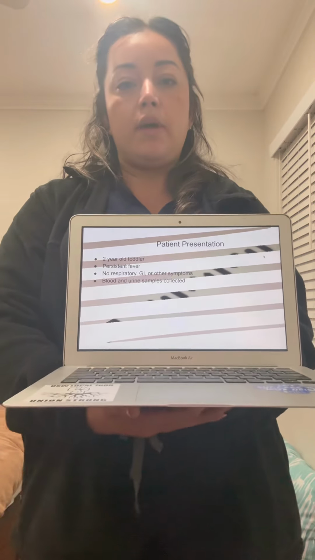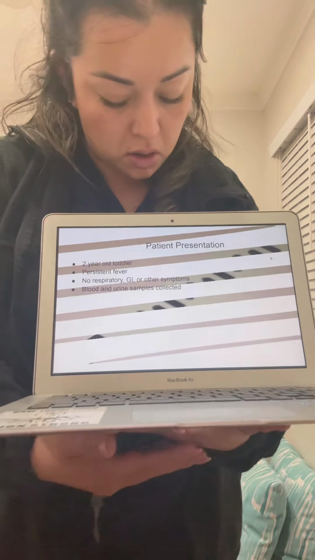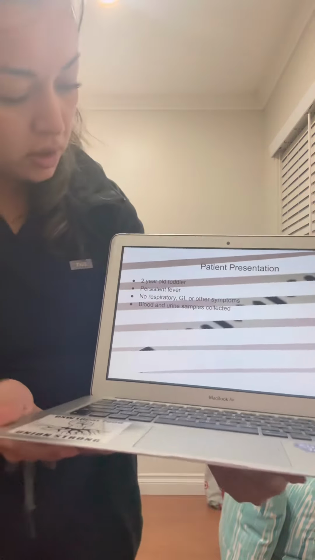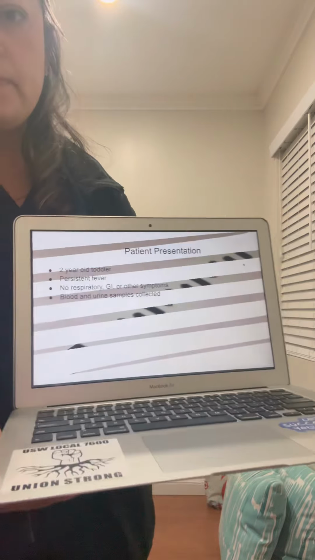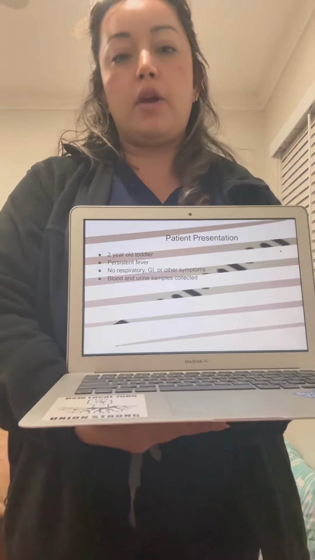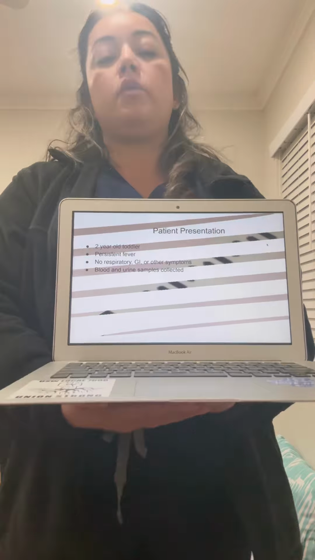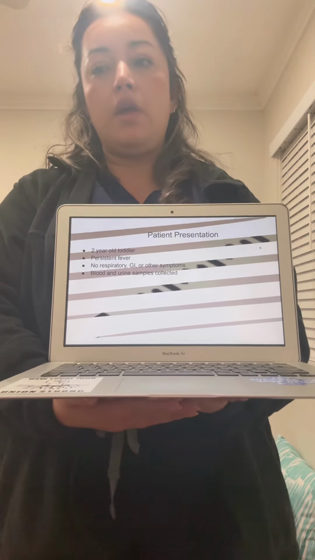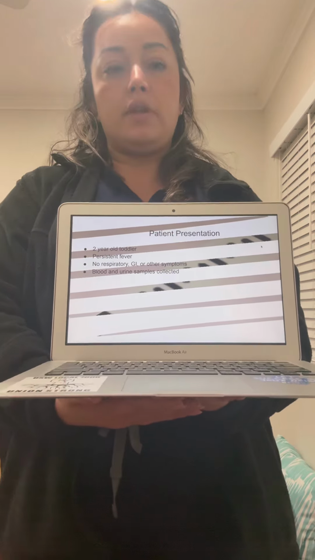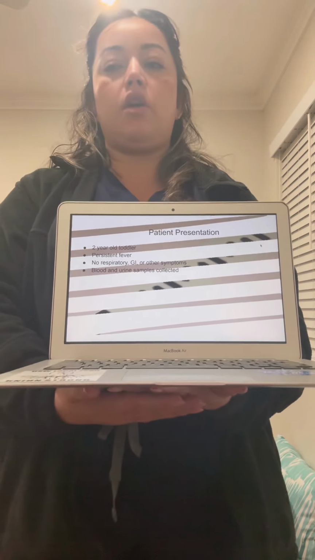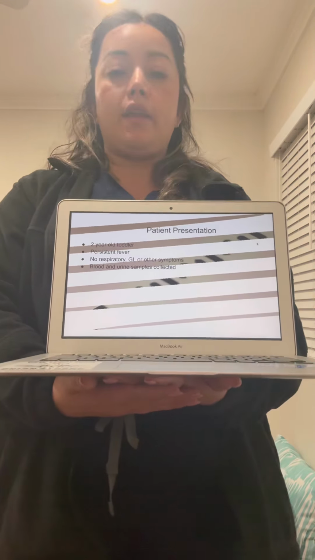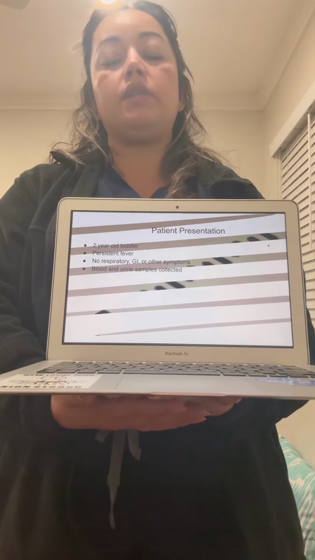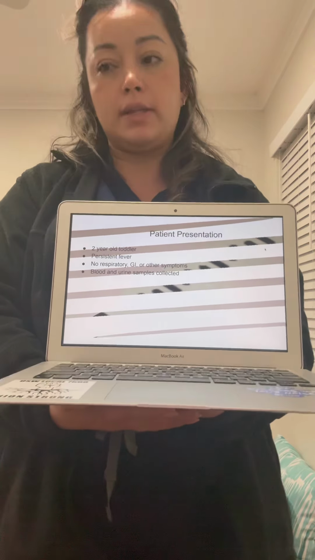The organism that was found on the microbiology testing was Enterococcus faecalis, which is a gram-positive bacterium that is normally found in the GI tract and is not harmful. It can cause urinary tract infections in pediatric patients, which in this case it did.